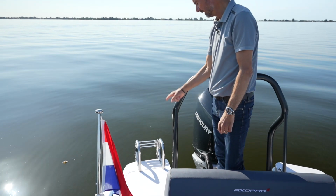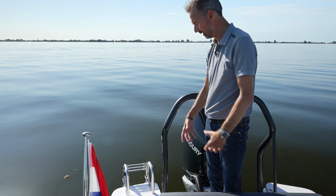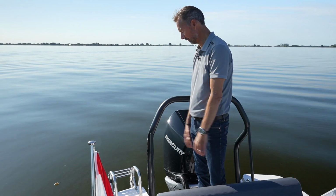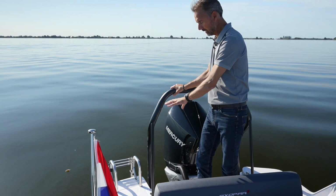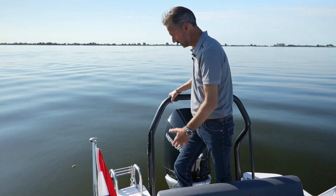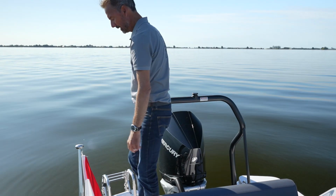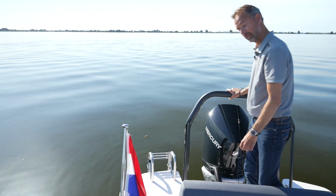And I like it because it's done in a way that you get in and out of the water more easily. If, for example, you want to bring people who are slightly older, this is just easier to get in and out of the water with. And it doesn't really block the bathing platform and make it a bit dangerous to trip over the swimming ladder, because it's all the way to the back, and you may notice that there's still place enough to get on and off the boat from this side. So a really good setup.